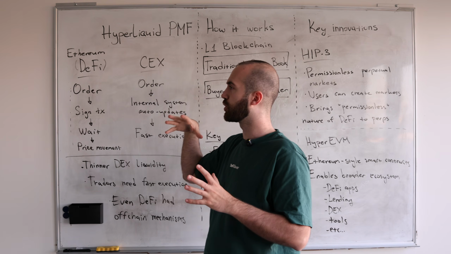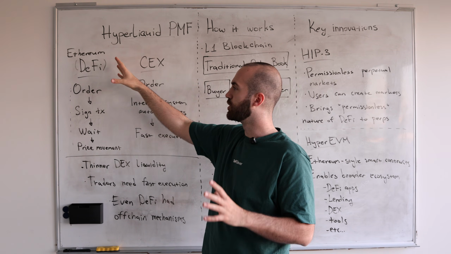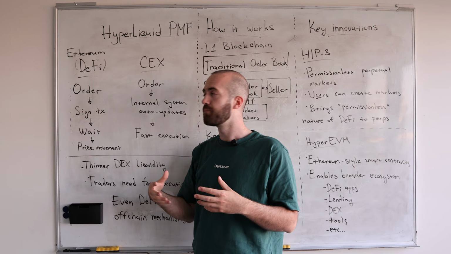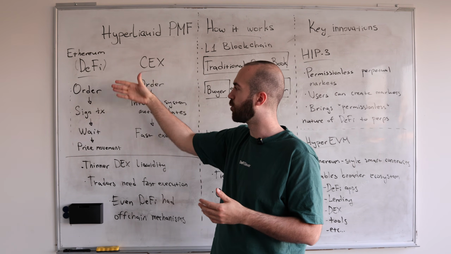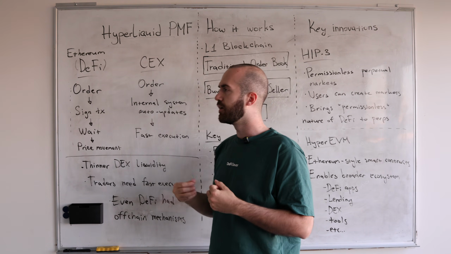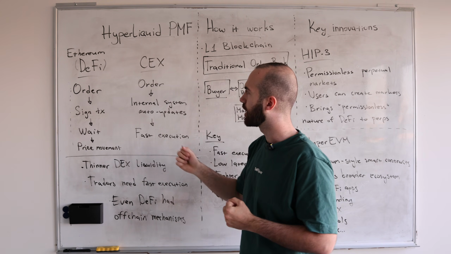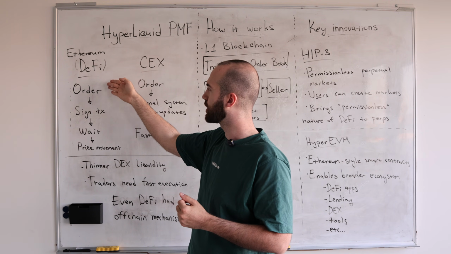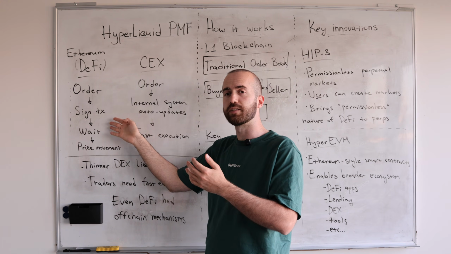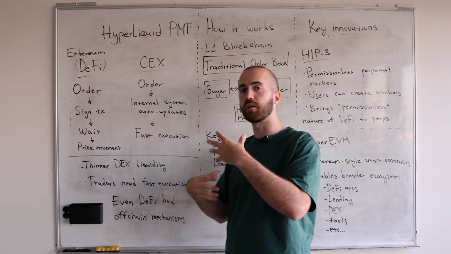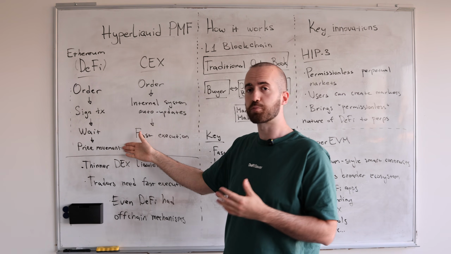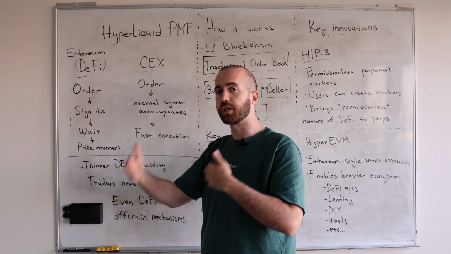If we start off with what it looked like on Ethereum mainnet within DeFi and then compare that to centralized exchanges, the way that the DeFi apps would handle orders required more time because, as you know, in Ethereum mainnet, the goal is decentralization. So pretty much every element of the transaction is going to require signatures. It's going to take time for it to get submitted to the blockchain, minted, included in a block, and that might result in too much price movement because orders are coming in non-stop.